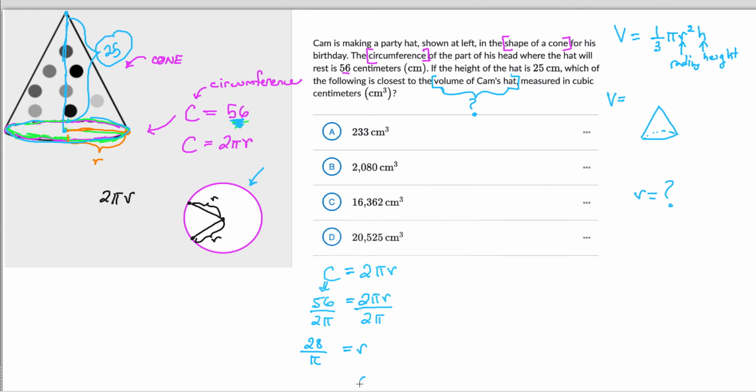Or you could use your calculator to get an approximation for what this value is. You could do 28 divided by pi. And I'm looking for the pi symbol on my calculator. Here we go. 28 divided by pi is 8.91. And you could use this value or this value. It doesn't matter. You could use it at the end and approximate it at the end. I would prefer to use this value because it's going to make the arithmetic easier when I substitute. 28 divided by pi is just some number. So now I go back. Okay, I've gotten r. R is equal to 28 divided by pi, or this 8.91.